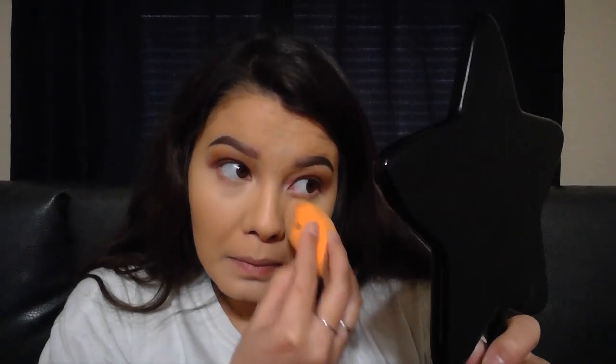And what you're going to do is go ahead and blend out anything that's creased before you set it. Because if you set it and it has already creased, you will have wrinkles under your eyes because you're setting it that way. Make sure you don't set it before.